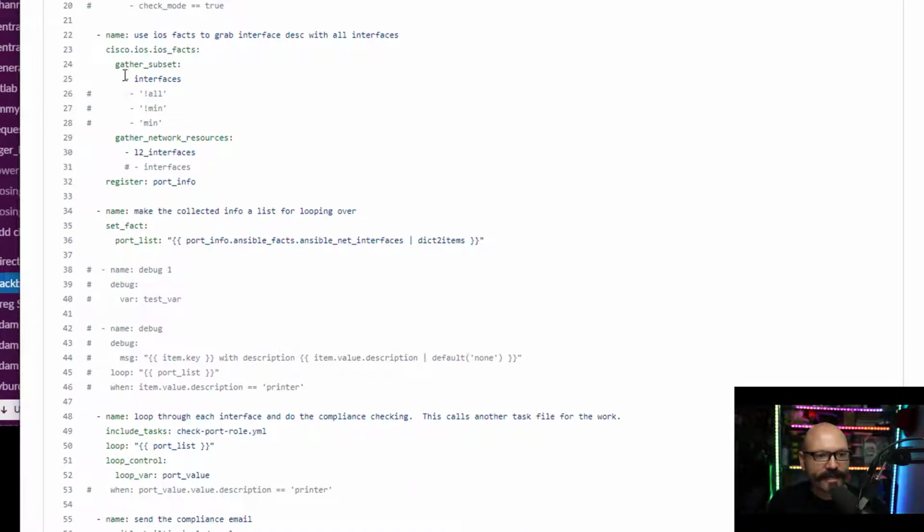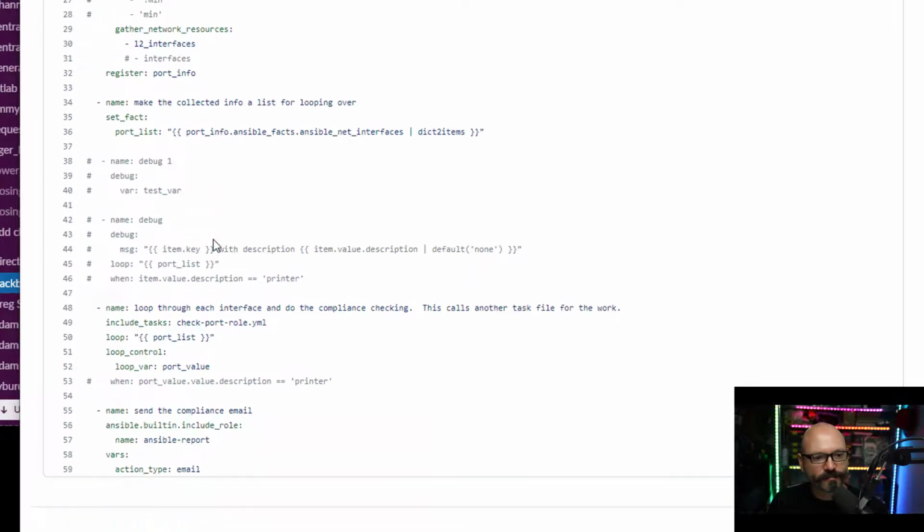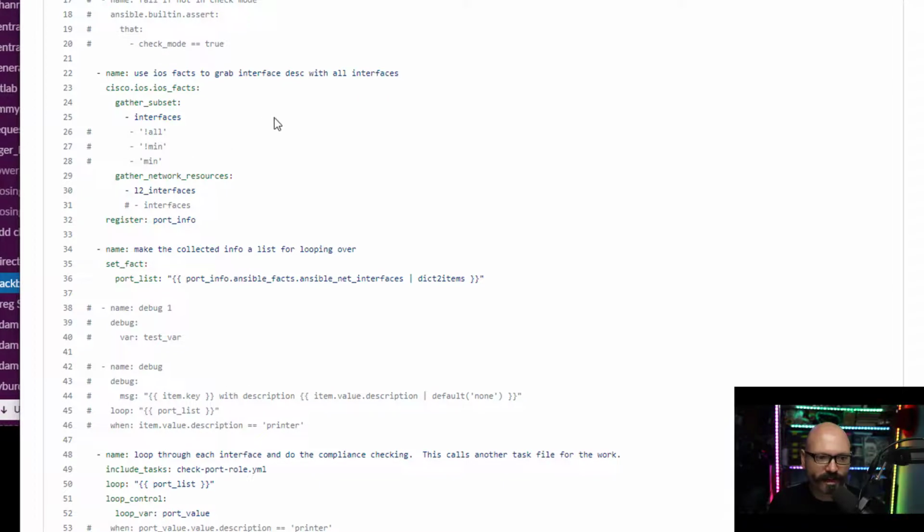Next, I come in and I am using the Cisco iOS collection. So it's namespace collection, cisco.ios and ios_facts. Whenever you are using a networking device, you want to turn gather facts false up at the top, because most devices in the networking world, if you have gather facts on, which is invisibly on by default, it will break your playbook. So gather facts false right up there at the top. And instead, I will use the iOS specific module right here to go and gather information from it.